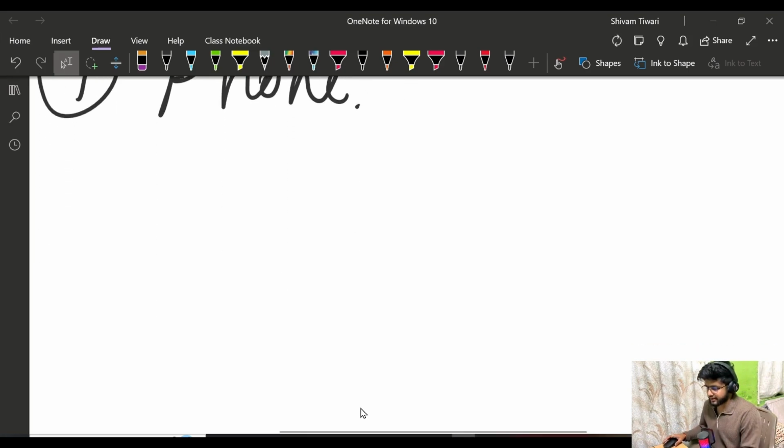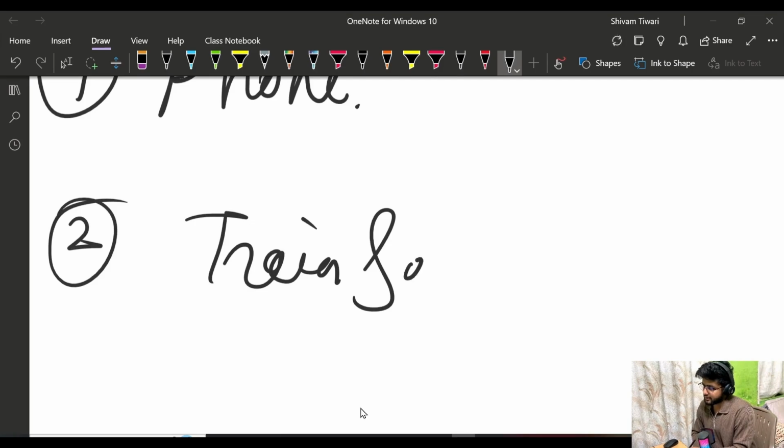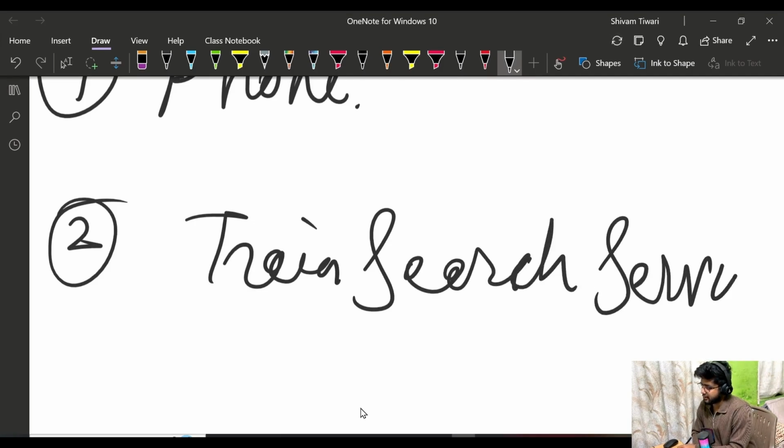The next service that we can have is a train search service. So after registration, you will find out all the trains running from one place to another place. You will get train details, you will get seat details. So you will be managing these functionalities in train search service. And what kind of data you will be managing in train search service?